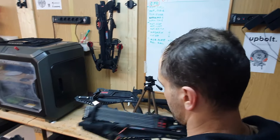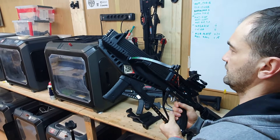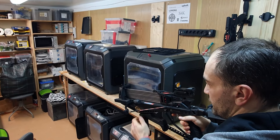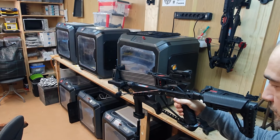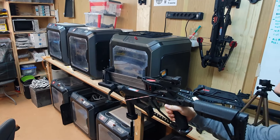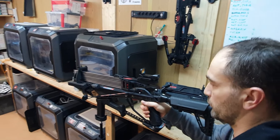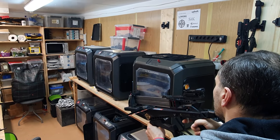Now let's do some shooting. First of all, safety mechanism to the front, and load it. Basically what you do is put the weight on the tripod — the tripod is stabilizing this direction for you, and you are stabilizing the other direction. Your objective is to keep legs as stable as possible, and then you are able to shoot very accurately.